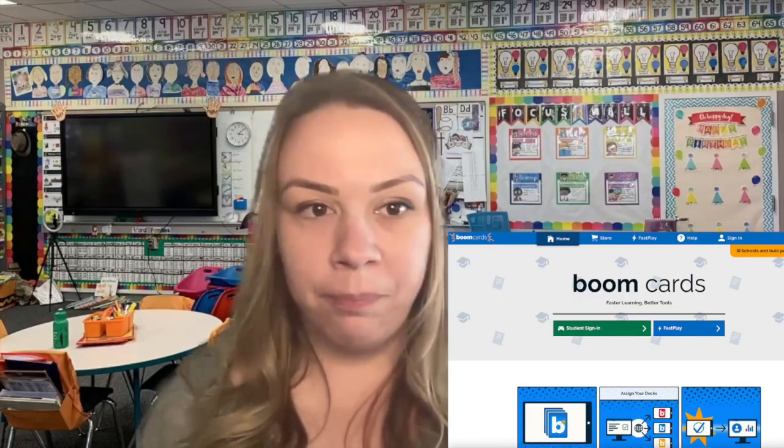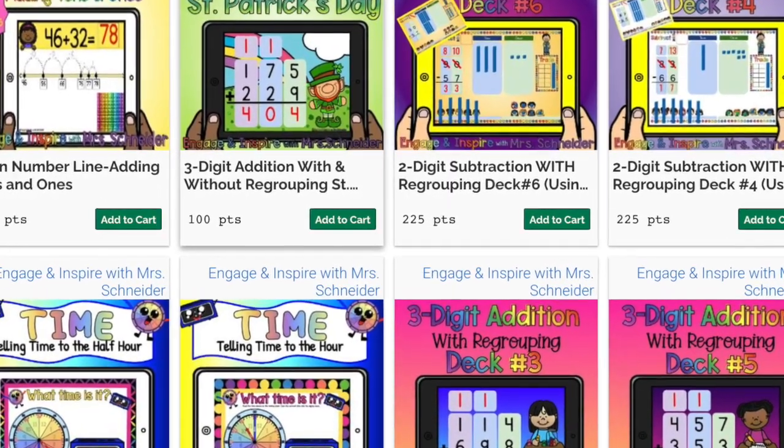During the 2020 COVID school closures, I was struggling to find a way to teach my students virtually. Through one of the second grade Facebook groups, I came across Boom Cards, and you can see it at wow.boomlearning.com. Though I found at first the platform was a little bit confusing, I quickly learned it, and I've grown to absolutely love Boom Cards. At first, I only purchased Boom Cards in the store, but then I started to make my own. Since I was making them for my own students, I decided to put them for sale also, and I was surprised with how many teachers were purchasing them.